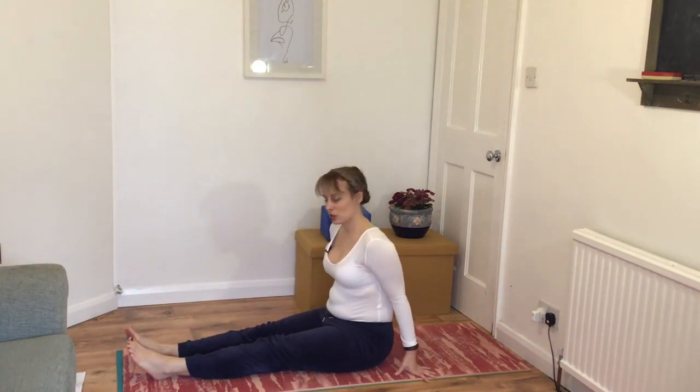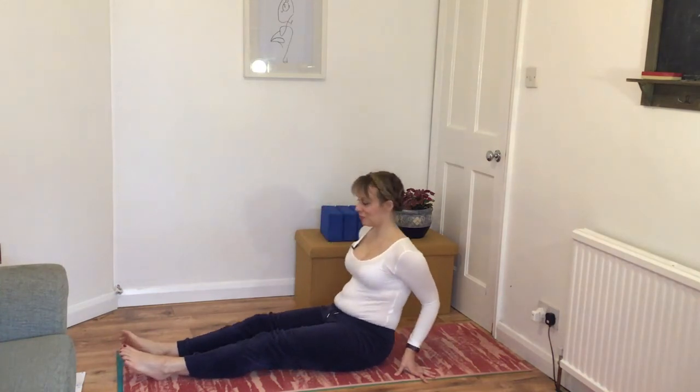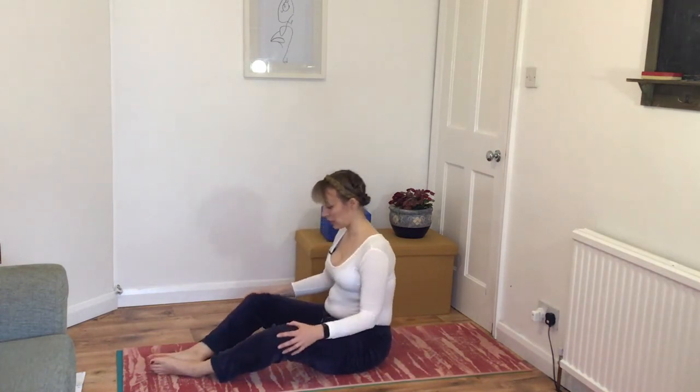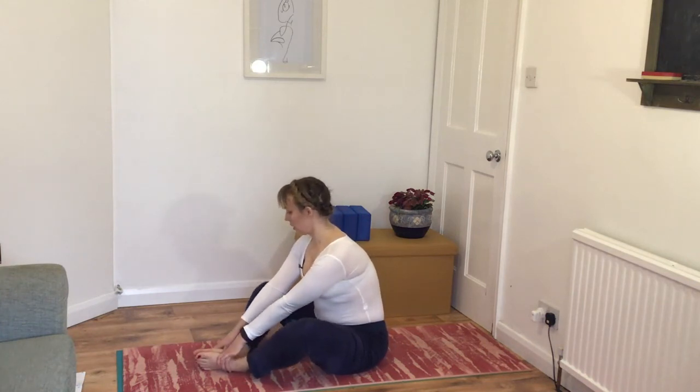And this final bit we shall do is a butterfly. Fold, so if you haven't done this before, bringing the soles of your feet together, and your pelvis and your heels can be as far apart as is available to you, and bring your knees out to the side so that you're able to move them a bit like butterfly wings.